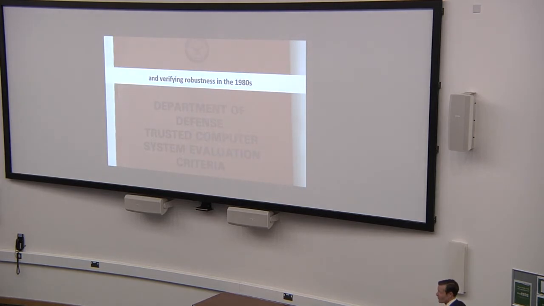So pretty early on, we figured out that it was important to verify the code that we wrote to try to avoid these mistakes, right? To keep it as straight and narrow as possible. And so things like the Orange Book standard started to mandate or suggest automated verification of code to find vulnerabilities, things like static analysis. Cool, that stuck around for a while.